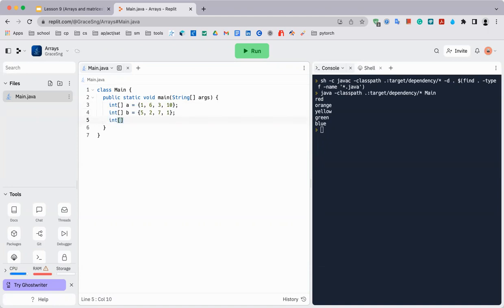Now, let me create a new array to store their sum. And here, I don't know their values yet. That's what I want to calculate, and that's what I want to put into my sum array. So I'm just going to initialize it, set everything to the default value 0.